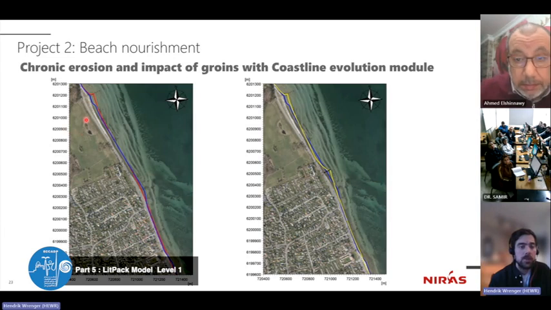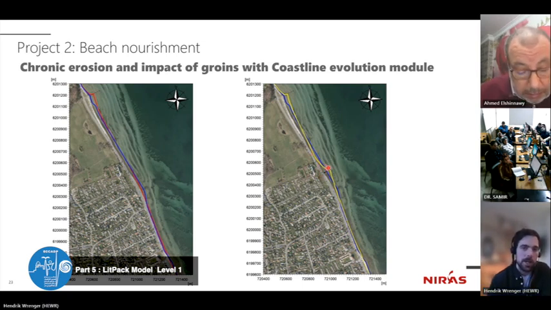And then after that step was done, we also did coastline evolution. So then there is a chronic erosion, as just discussed. There is a chronic erosion now, so long-term erosion, and there will be a chronic erosion after the beach nourishment. And now, as coastal engineers, we can only assess if it can be reduced a little bit. So again, we can place small structures which can be modeled, in the coastline evolution with these point structures, and then having local accumulation.